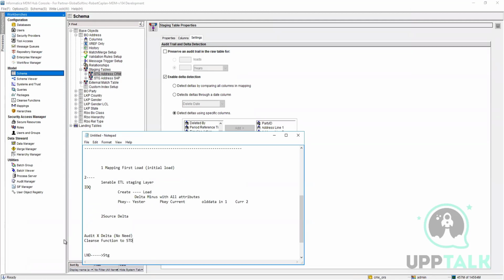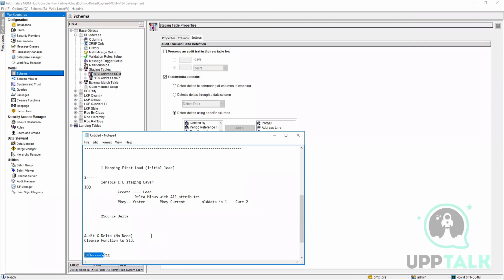If these two things are not there in your mapping, then don't create landing table. It's a waste of effort.